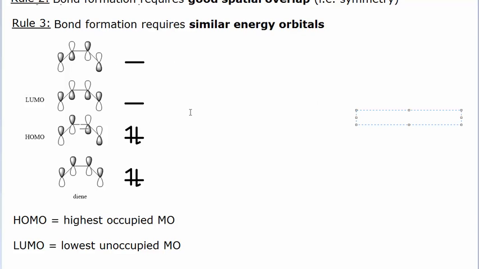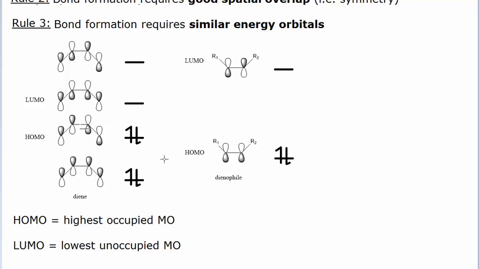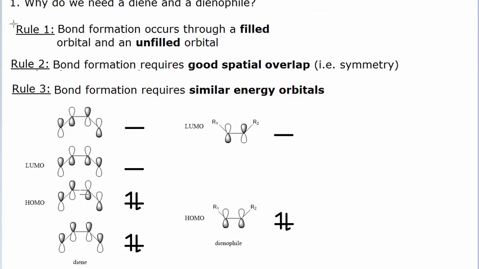The dienophile just has one pi bond that we care about, and has these R groups, these substituents that branch out. So since it's only got one pi bond, you only have a bonding orbital and an anti-bonding orbital. This is what you should be familiar with from Organic Chemistry 1. Okay, so let's see how these make sense in the context of the rules that we're given.